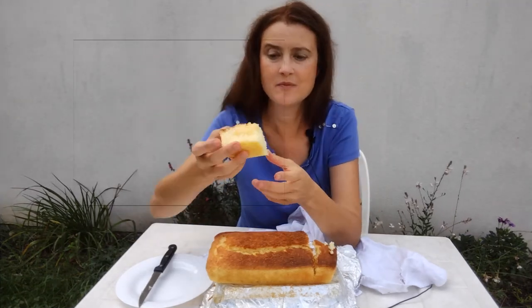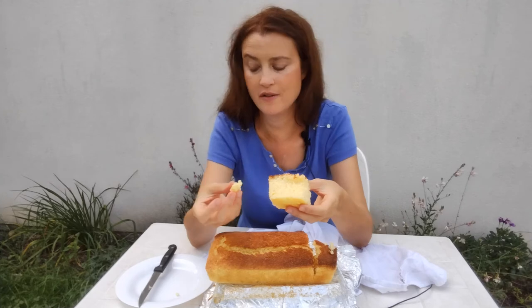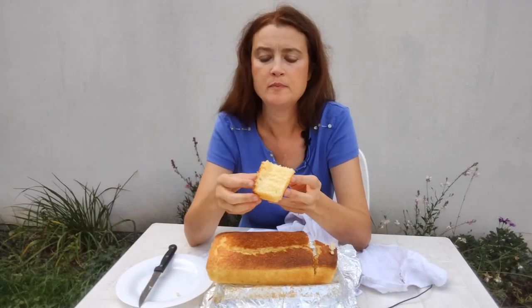Now we have to provide our own snacks at school. This is what it looks like inside — it looks pretty good. There's one part that looks a little softer but maybe that's just from the knife cutting. Mmm, that actually is really good! You can taste the vanilla and it's nice and fluffy. For a really simple recipe, I'm really impressed. It's sweet but not too sweet — really more of a vanilla flavor. Right now, fresh out of the oven, it's really fluffy and soft and I really like it.